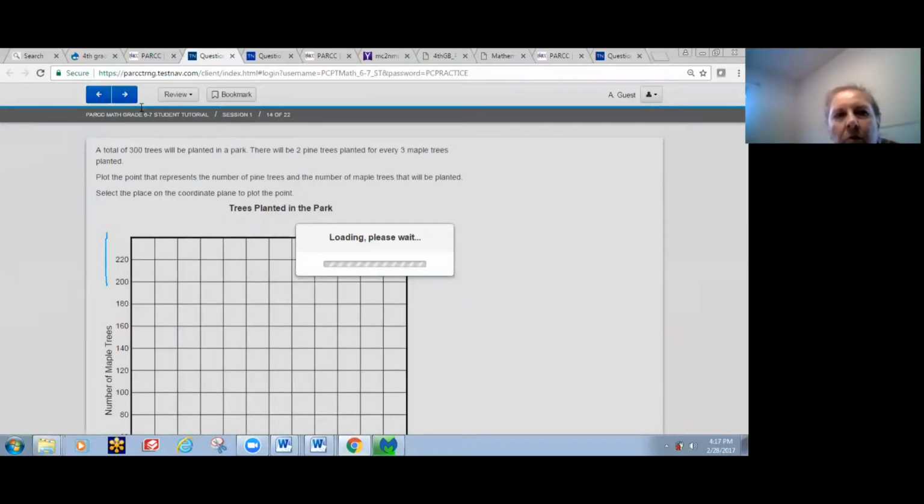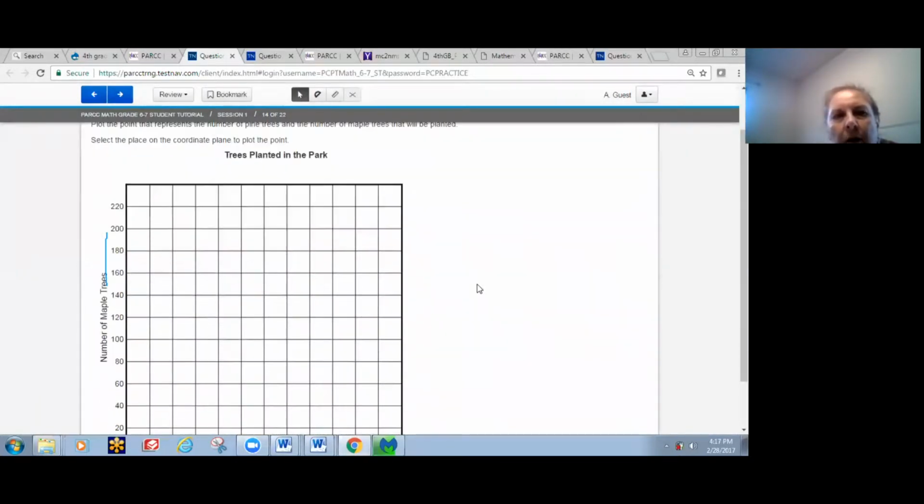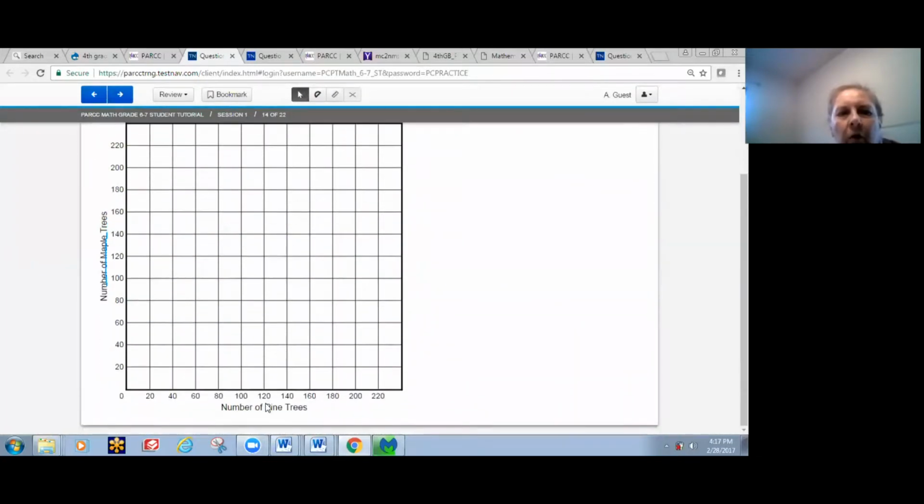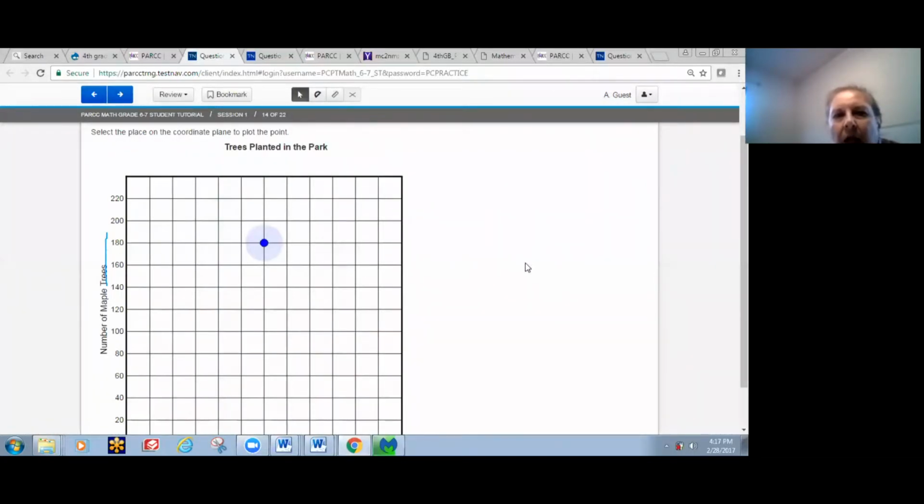Then the next one is the specialized hotspot for coordinate planes. So for this question, they're looking at a ratio question, I believe, if I read it correctly. They come over here and they will just put an answer in the space. So they just put a dot. They're going to see this blank grid and they're going to think, okay, so what do I do with it? They have to know that they can click on it and create a grid hotspot.